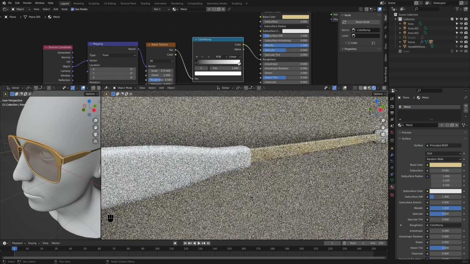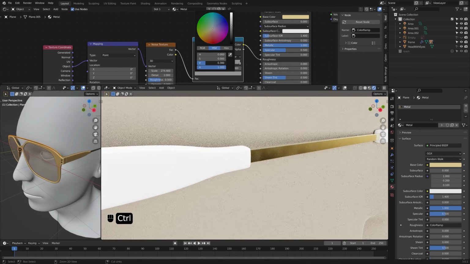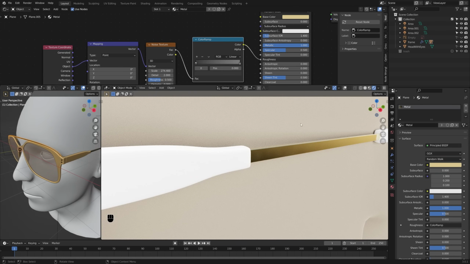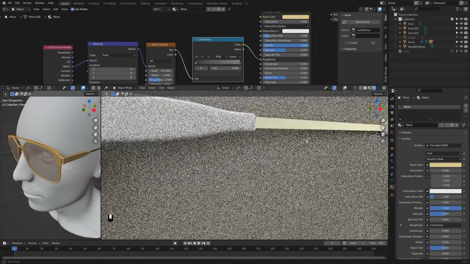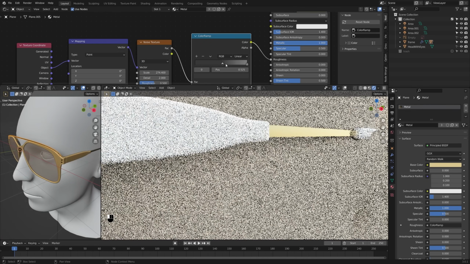So again, I don't want anything to be totally white, totally rough. So I'm going to bring this value down a little bit, maybe to like a 0.2. And then this value, maybe we'll just bring it a hair above perfect black so that we've got that. Now, if you wanted to add in some more contrast, let's see if we can find a good place to view our texture here.